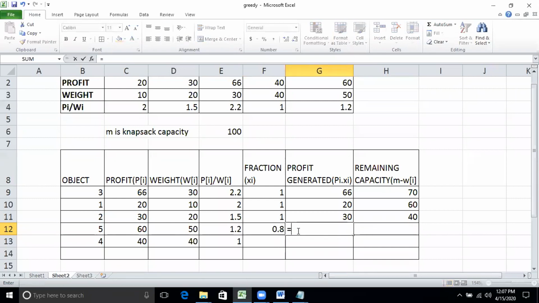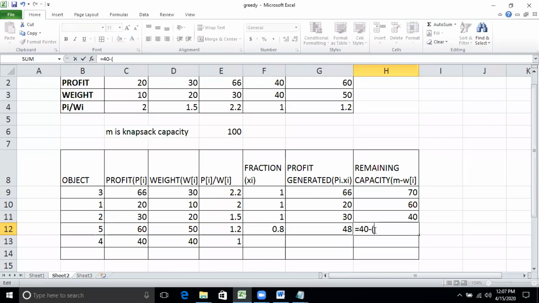So I'll be generating the profit as fraction selected into the profit, 0.8 into 60. So you get 48 as a profit. What's the remaining capacity now? 40 minus the fraction selected, 0.8, into the weight of this object, 50.